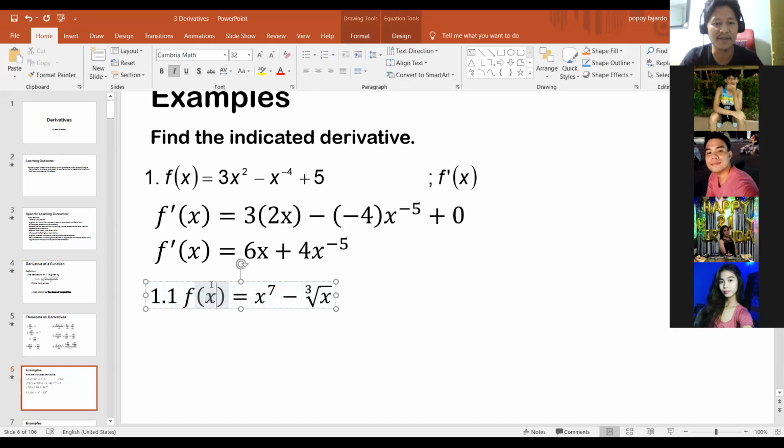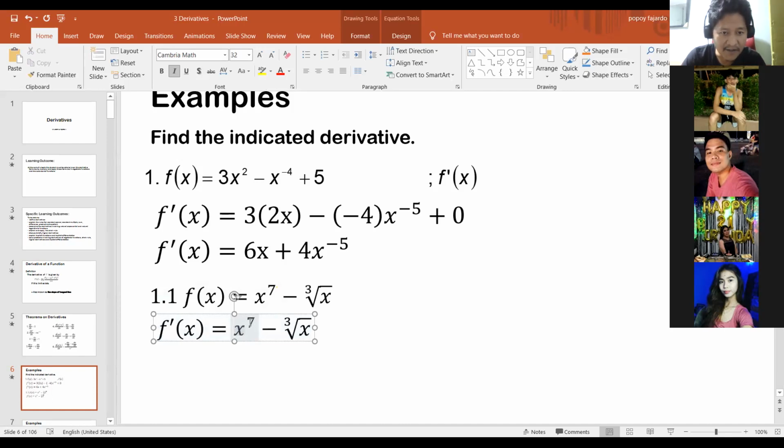Ayan. So, paano natin kunin yung derivative? Okay, so para makuha yung derivative, again, first gawin natin itong f prime. Okay. x to the 7. So, yung 7 na to, ilalagay natin sa baba, di ba? 7 x to the 6 power. So, subtrakan natin ito ng isa, so magiging 6. How about ito? Itong cube root ng x. X to 1/3 ba yun, sir? Yes, this would be x to the 1/3. So ano yung derivative niyang x to the 1/3? So ilalagay natin si 1/3 dito. 1/3 x.